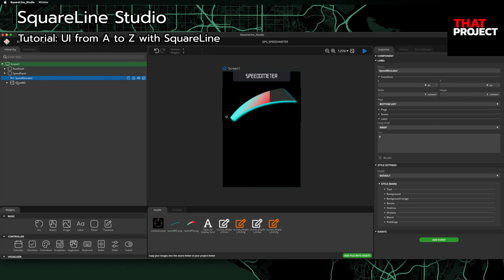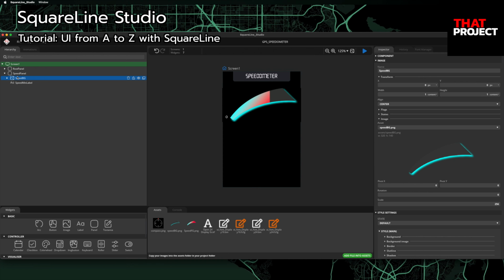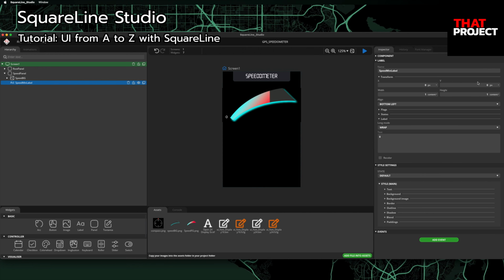The speed BG must be in the backmost. Drag it up. Good. Let me move it on the y-axis a little bit. Also, I need to set the font. Oops, it should be display 24. We have to make the maximum label too.